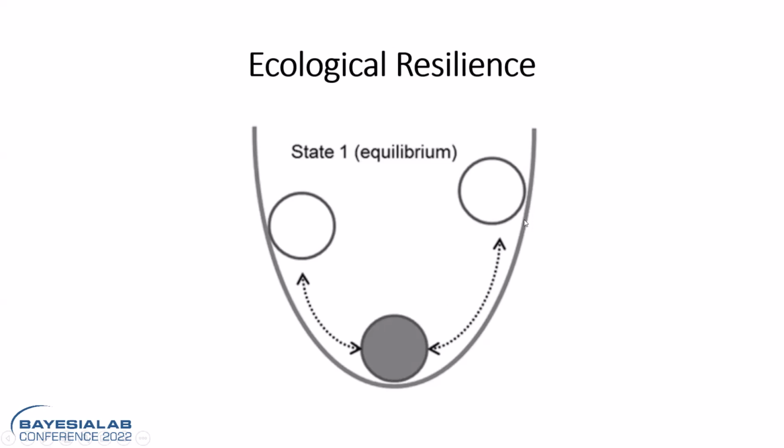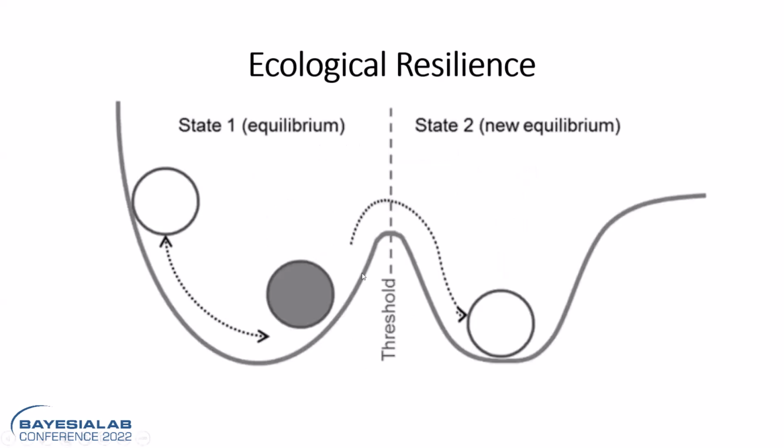Another way to think of it is that the height of this given valley is the resilience of a system. Now, it goes without saying that there's only so much of this disturbance that a system can absorb before hitting a threshold. Once you push this ball far enough to the tipping point, any small perturbation is going to be enough for it to fall into this new valley. And once it enters this new valley, into a new stable state, it's essentially a new equilibrium, which is an entirely different set of ecological relationships compared to your original stable state.